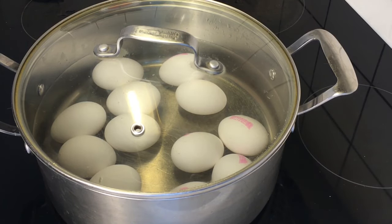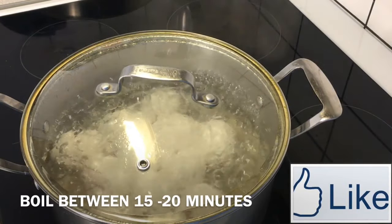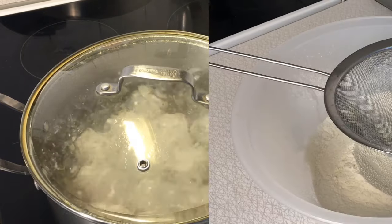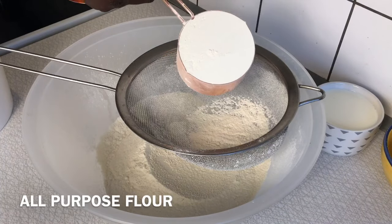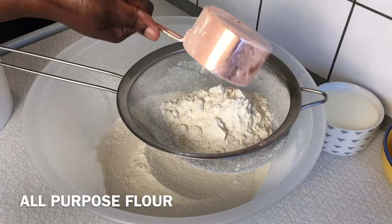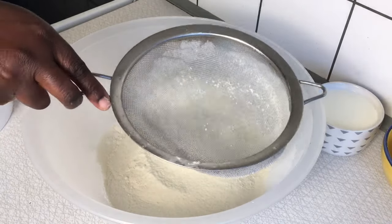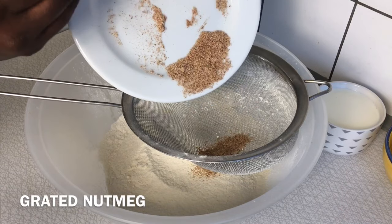While my egg is still boiling on fire, let us go over to the flour mixture as we begin mixing the ingredients before we come back to the egg once again. In a very large bowl, I have measured out about 4 good cups of all-purpose flour, which I am going to sift to make sure there are no lumps or rough particles of flour inside it.